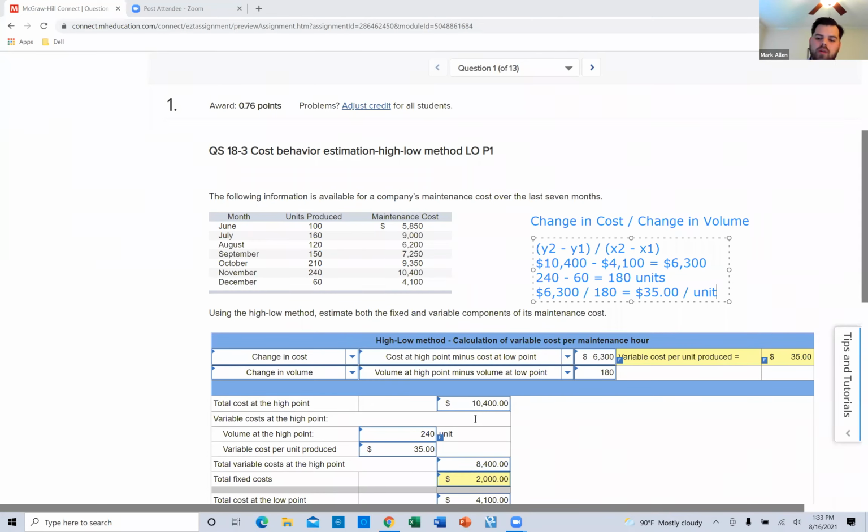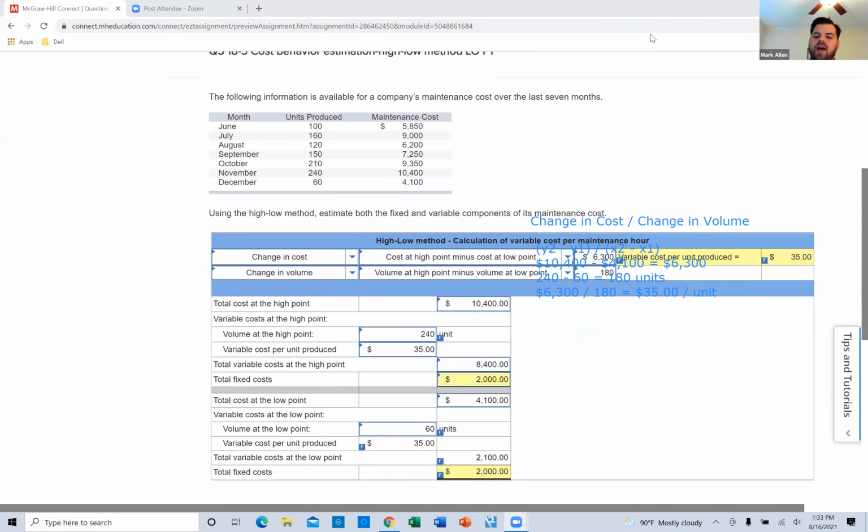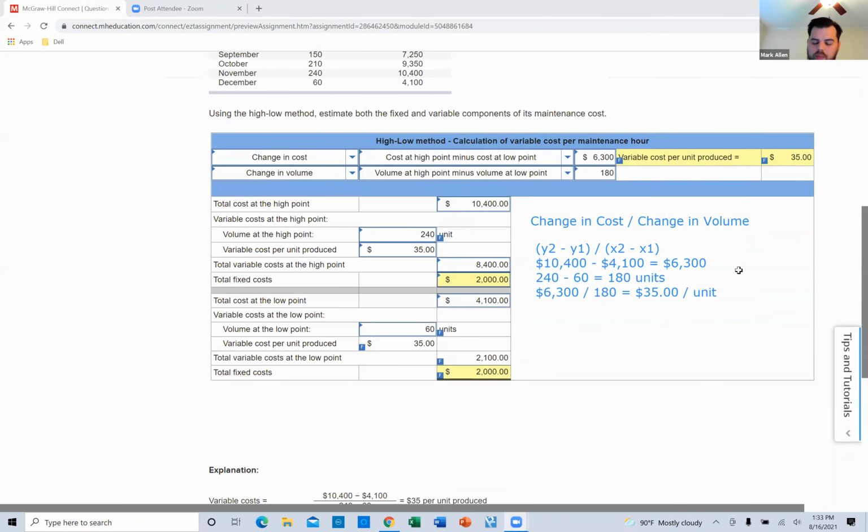Now, at this point, we're able to simply come in and try to figure out, well, if that is the case, if this is my variable cost per unit, then can we figure out my fixed cost per unit? And I think we can, because hopefully we remember our overall cost equation that total cost is equal to two things: fixed cost plus variable cost. Or variable cost plus fixed cost, right? Doesn't make any difference, whichever order you want to put that in. So I'm just going to pull, let's say, December.